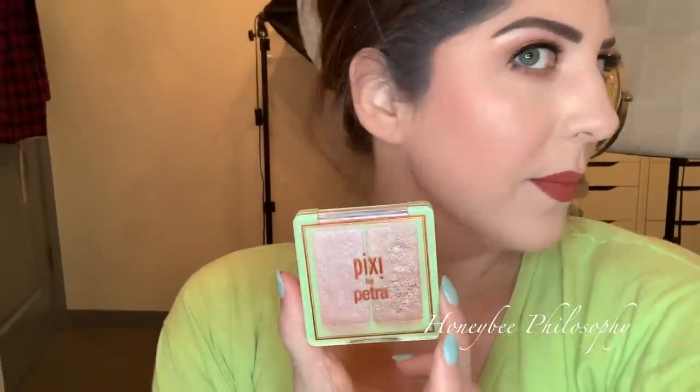I used the Gingerbread Palette again, but this time I did more of a golden eye look with some burnt oranges. I know this color is very fall and not super summer, but I'm just really feeling that burnt orange vibe today. I did use my Too Faced Melted Matte lipstick in Pumpkin Spice — it smells incredible and I absolutely love this color. My highlight again I used the Pixi, and I also used the Too Faced blush again in Baby Love. Alright, got to go get ready for work.